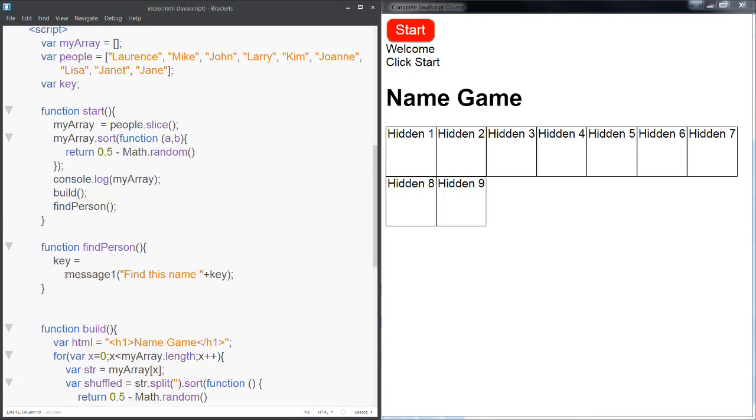So what I want you to do now as well is pause the video and go back to one of the earlier lessons where we found a random value from the array. Remember, we were using math floor and math random, and we're multiplying it by the array length, and that basically gave us a random index value from the items in the array, and then we could return back a random value. So pause the video and put that value into key here to grab a random item from the array, and I'll show you how to do that.